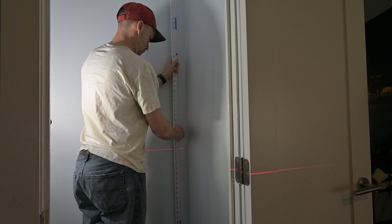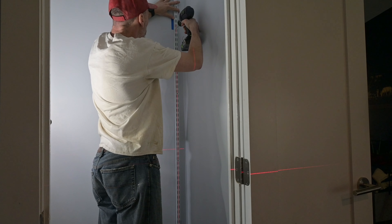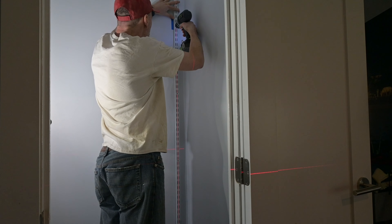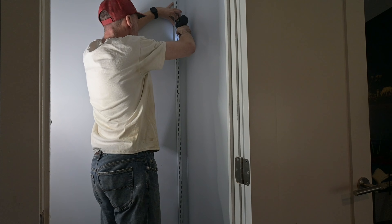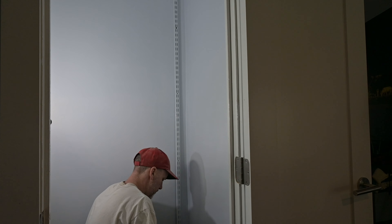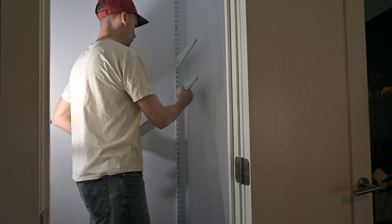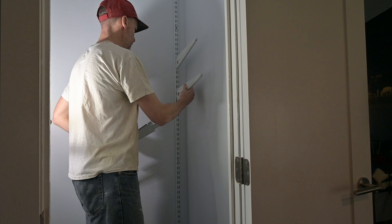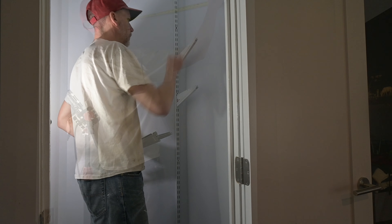Leave all the electrical outlets open so you don't hit any of those. Now finally on to what this whole project was really about — the shelving. I have these adjustable brackets because I'm not sure exactly how we want to configure them — we may want to change them later on. These are actually heavy-duty brackets for wire baskets, but they work really well with the melamine shelf. I was using my laser in here just to make sure I got them vertically straight, since I have to put multiple brackets and I want them all level.